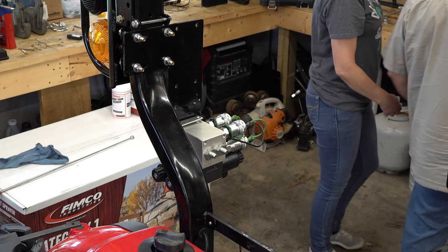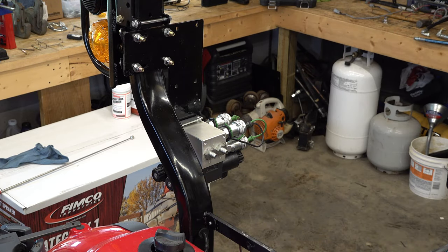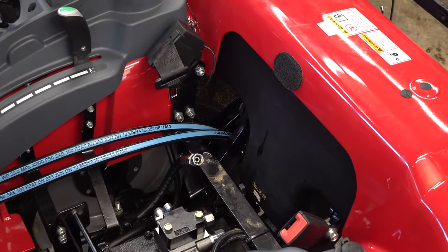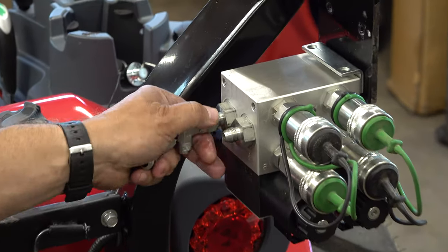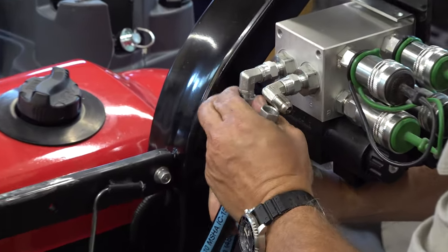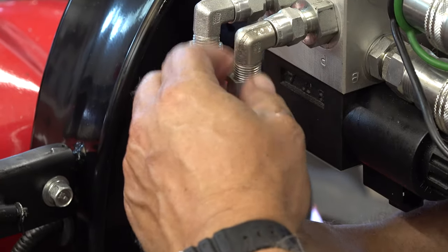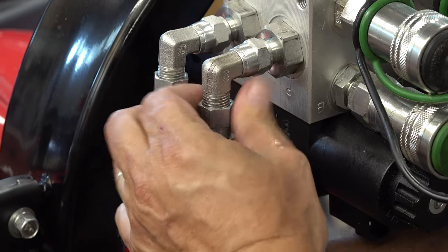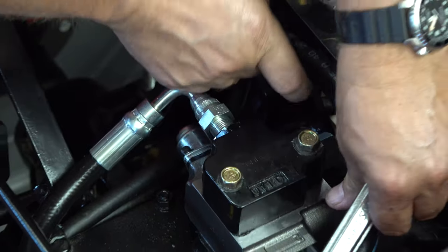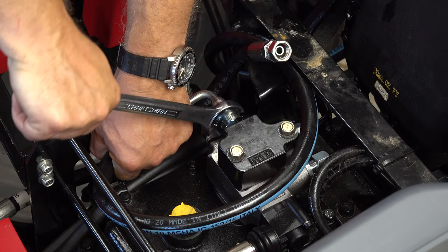Now that your valve is mounted, this is when you'll want to measure the length of the hose from the valve down to the top of the transmission. I ended up cutting my hoses at four feet and six inches long — it was just a little bit long, but it's okay. I then put the provided 90-degree adapters on and redirected the flow downwards. Make sure that the line coming from the loader control valve goes to the line that goes to the P port — that's your Power Beyond. The port marked with a T will go to the top of the transmission. Take your time and route the line, making sure it won't be pinched, and then support it while you tighten the hose.